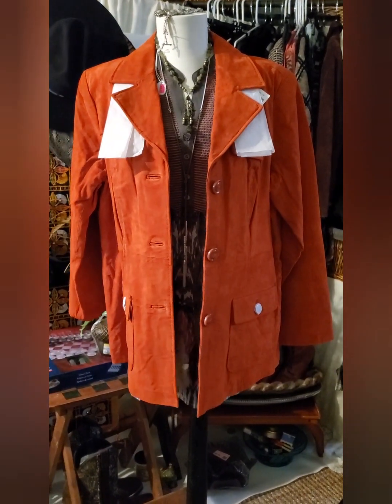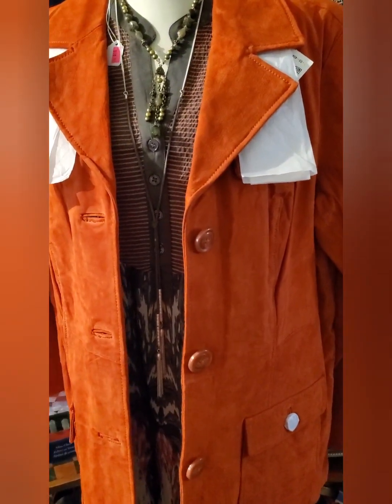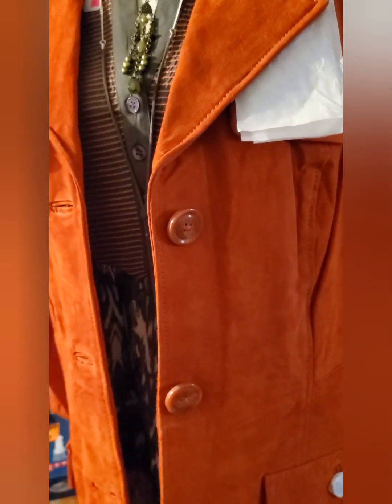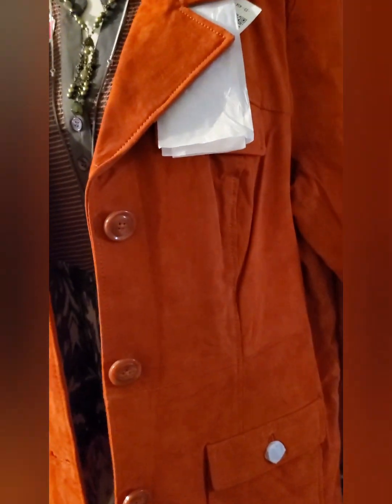So this is D & Company. It is a burnt orange leather suede jacket. They can be found as D & Company. It is brand new. It still has its covers on the front buttons, on some, and the undercolor. It is made in China. It is a very processed suede. It is sitting very stiff, but it actually highlights the contour of the style of the coat, but I do think it needs to be softened just a little bit. However, it is a beautiful mid-length blazer.